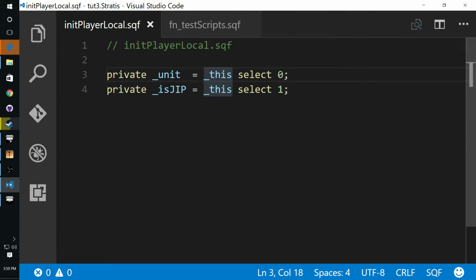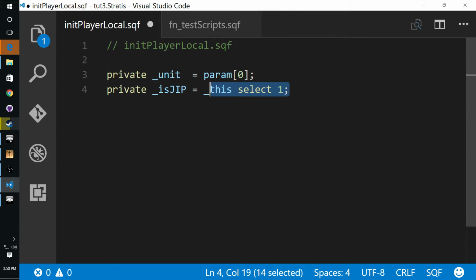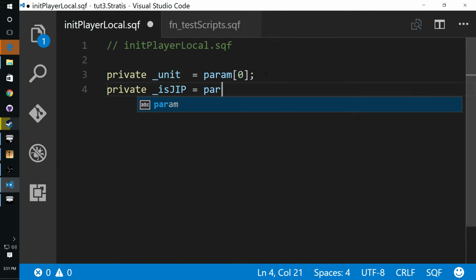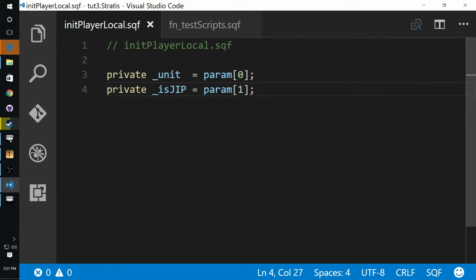And instead of this select 0, we're going to use, just for a second before I show you something else, param 0. And for isJIP, param 1. That does the exact same thing, but param also gives you some other options.